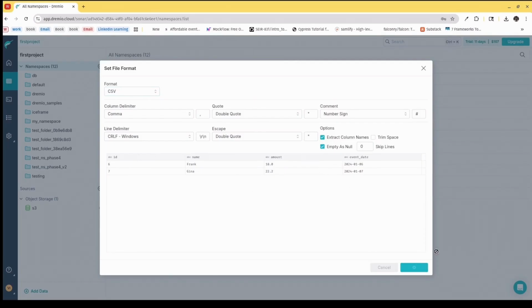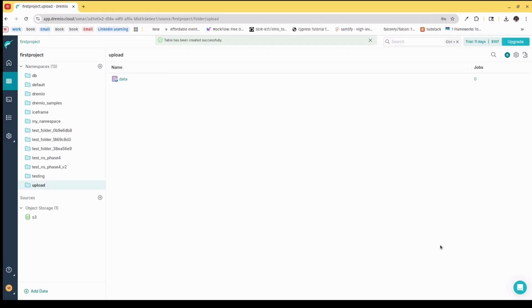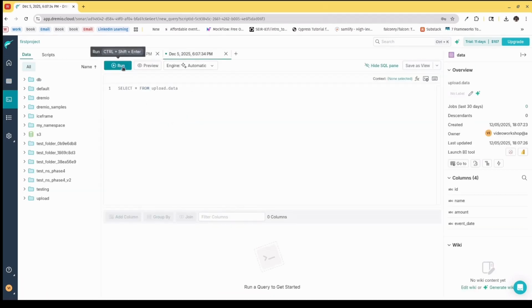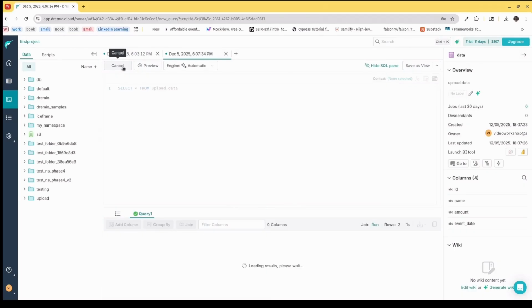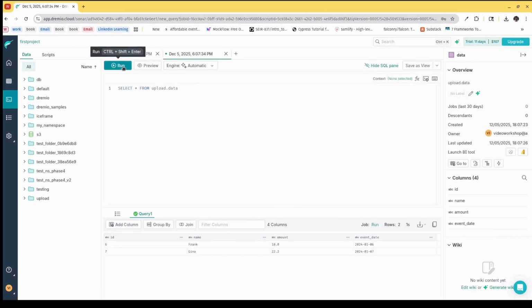And I can go in and create the table. What it's actually doing is taking that CSV file and automatically turning it into an Iceberg table in my catalog. So now that data is an Iceberg table, which I can now query. I can go over here and run a query on that handful of records. Now, generally, you're probably going to want to do this on larger files, but again, this is for demonstration purposes.